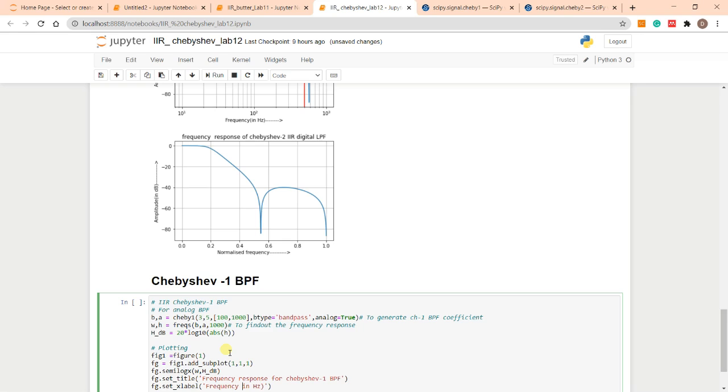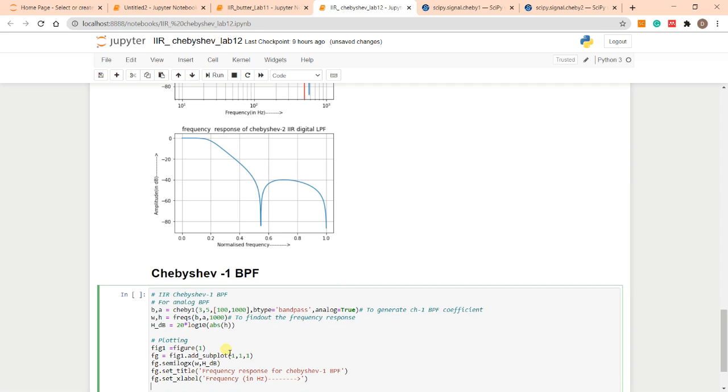Okay, then ax dot set y label as amplitude in bracket in dB.